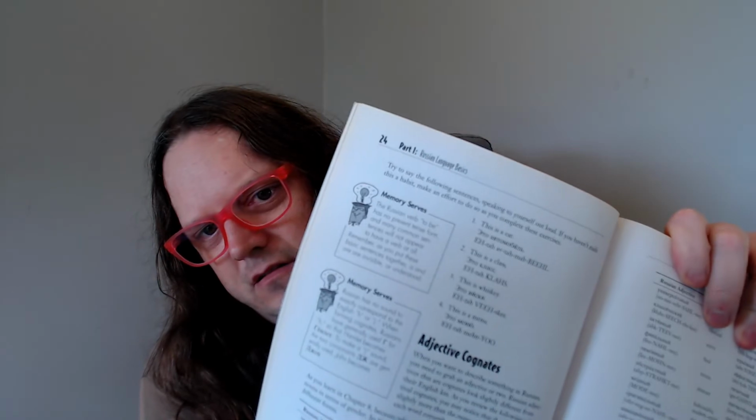There are no pictures, no tables, not that you would put a graph in there, but for example, that's one of the reasons why the Dummies series of books is so popular. I don't think there's a Russian for Dummies book, but this would be the equivalent, Idiot's Guide. If you look at it, even though it doesn't have any color pictures, it's still a lot more readable, because there's a table there, and then you have memory tips and things like that. That's far easier to read than this book.